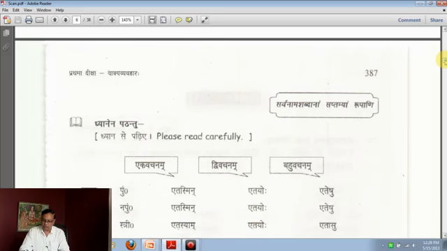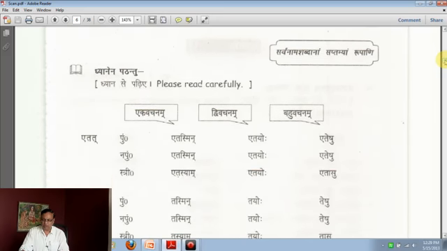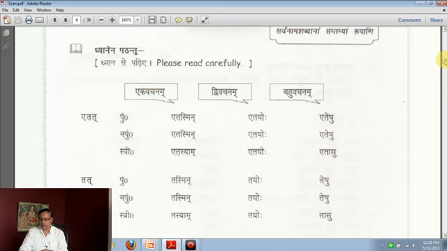Some more words are looking at us. Now pronouns are introduced here. Sarvanama Shabdanam Saptamyam Rupani. Since we are studying nouns and pronouns together, after studying nouns we are also taking care of the pronouns. Whatever pronouns we studied, they are now derived in Saptami Vibhakti here. Etat, tat, bhavat, kim, sarva. Yat is also there, but it is not given.